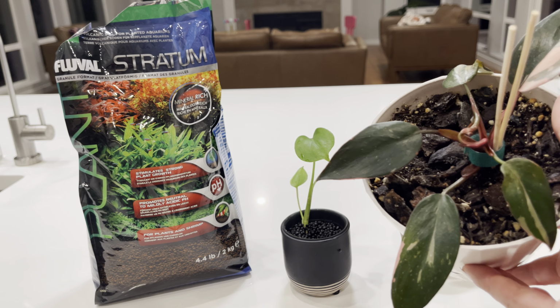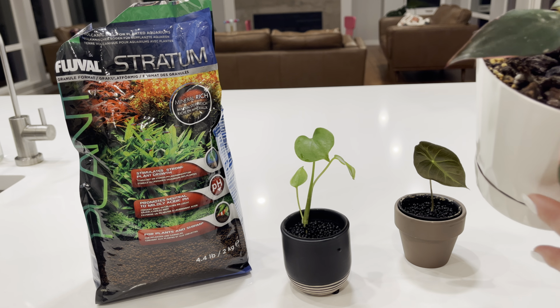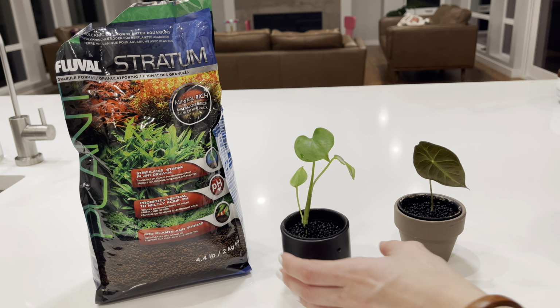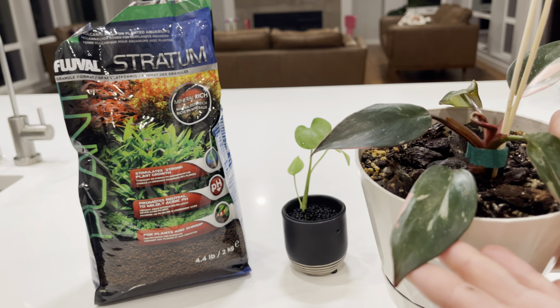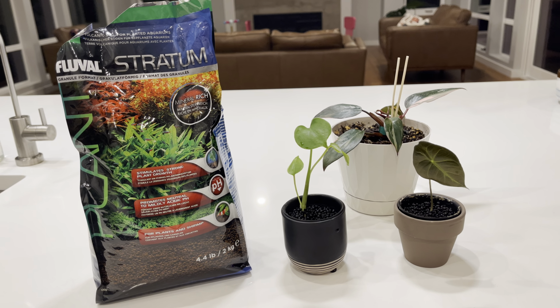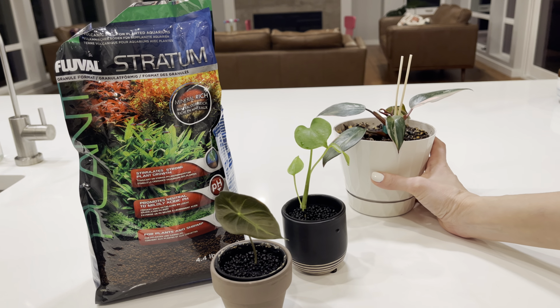And I want to show you this plant. Right now it's not planted in Fluval Stratum, but if you look closely, it does have it through the soil. This plant was started in Fluval Stratum, just like these ones, and then I moved it to soil. After a while, you do need to move the plants to soil, and I'll tell you the reason.